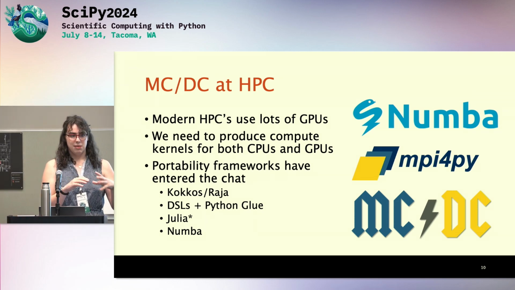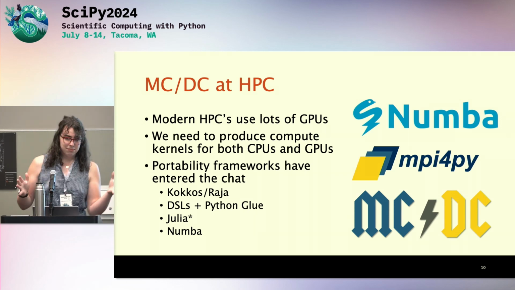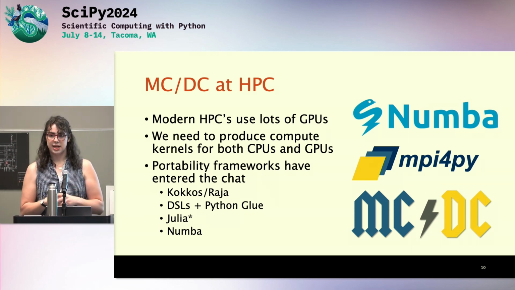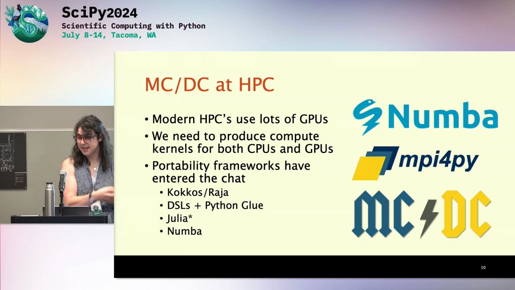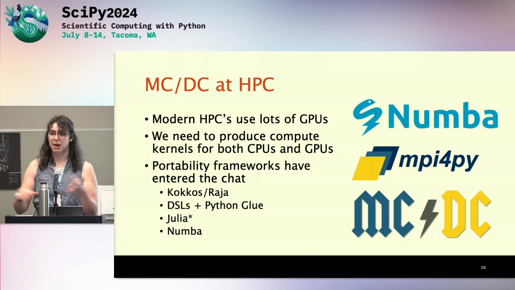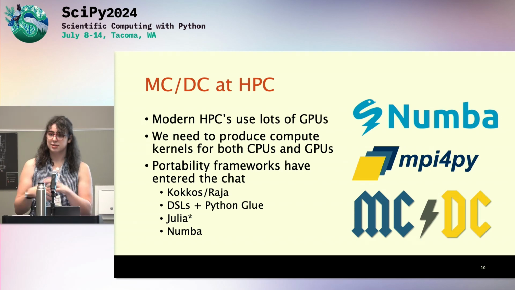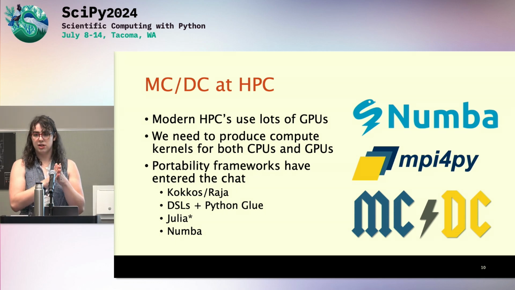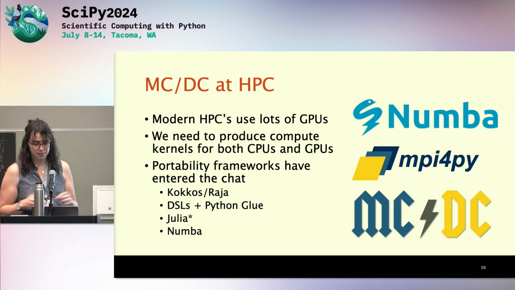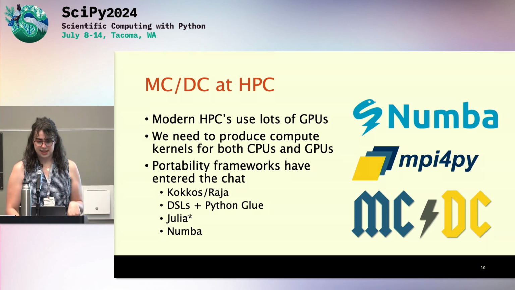Numba is a wrapper for LLVM, is the best way to think about it. It's actually a subset of Python, which you can think of as a Python-based DSL, that gets compiled performantly at runtime. It's a JIT compiler, so you will have to pay JIT compiler overhead. On CPUs, we use mpi4py to do all of our threading, so we don't do any shared memory parallelism within Numba. It's all through mpi4py, and together that makes MC/DC.